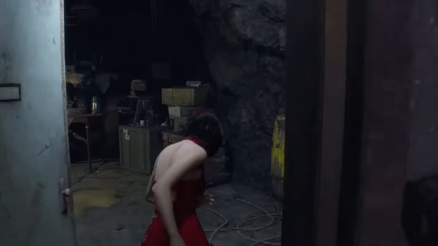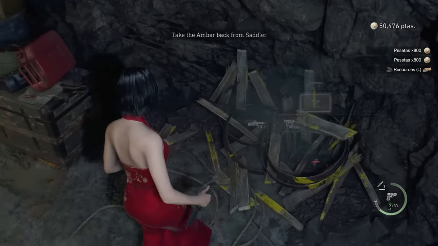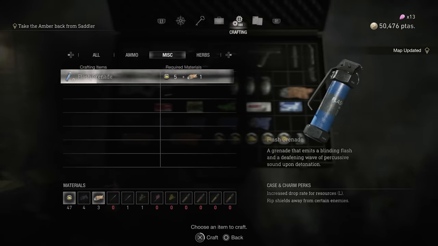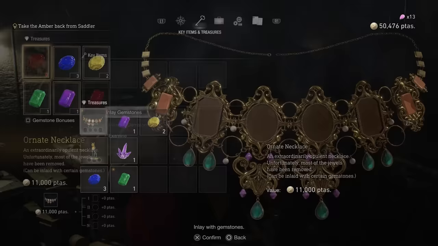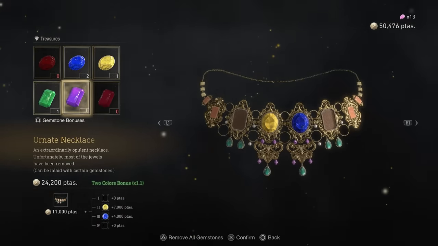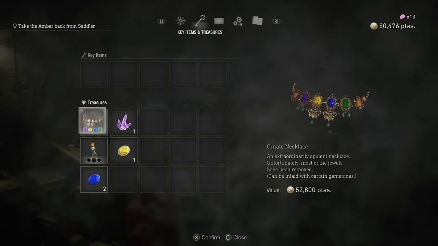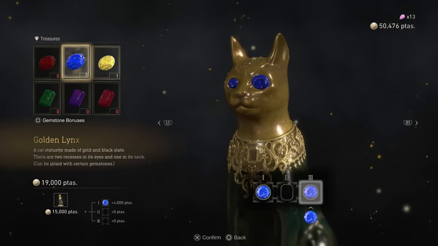So now is the time to purchase the rocket launcher to one-shot the boss. So go ahead and craft a flash grenade or whatever it is to make some room. And it doesn't matter at this point what treasures you have because you're at the end and you're not going to care about this later. This playthrough anyway, so this is your S plus playthrough anyway, so alrighty.